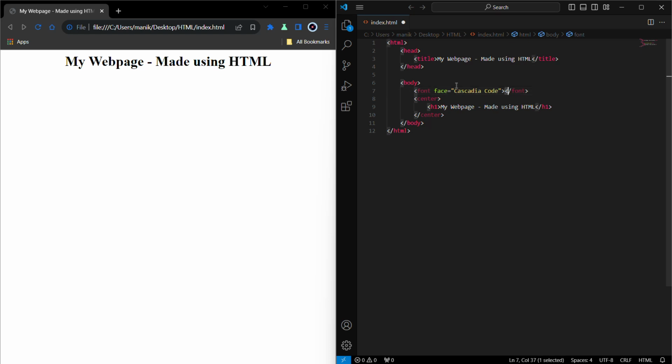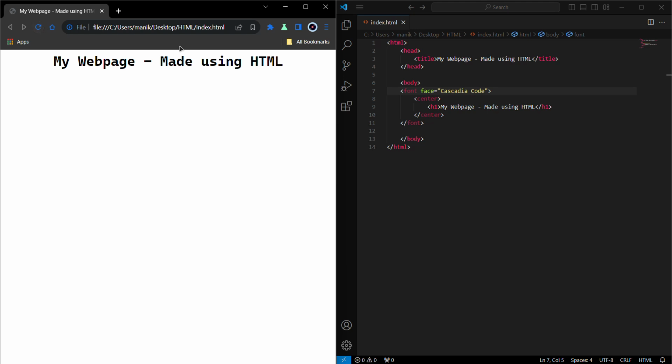So I'll just copy the end of this font tag since I've added it right now. You can add that using a notepad, but in VS Code it's a bit meh. It's okay though. So let me just refresh. Nice.